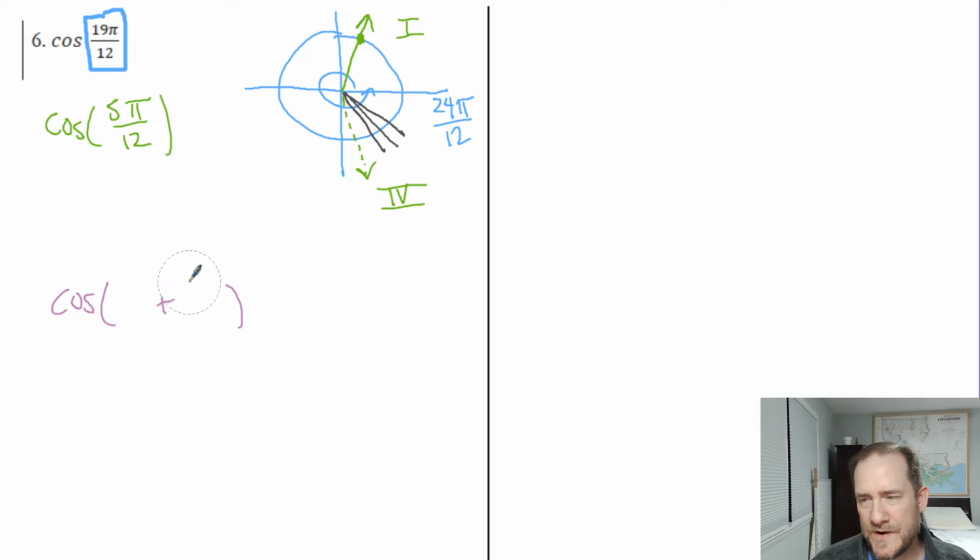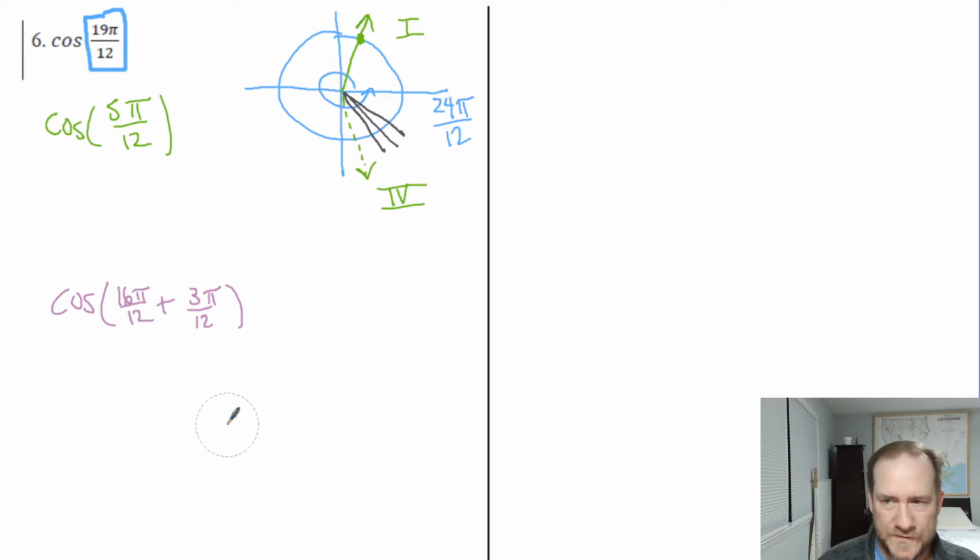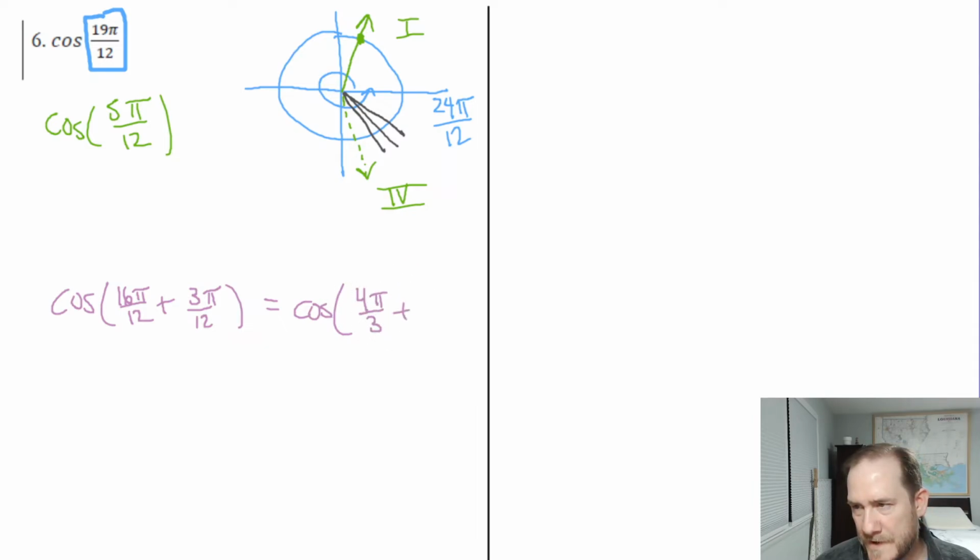Same kind of frame of reference here, same thinking as I still need a 45 degree, meaning I still need some kind of pi over 4. So we would get pi over 4 if we had 3 pi over 12. So 3 pi over 12 might just be kind of a standard inclusion here. And then if you take 3 away from the 19, we obviously still need 16 pi's over 12 to make up the difference. 16 and 12 both divisible by 4. So this is actually the cosine of 4 pi over 3, which is evaluatable. And of course the 3 pi over 12 is 1 pi over 4.